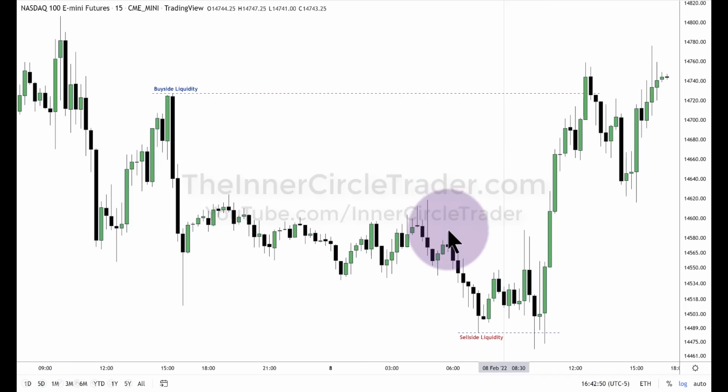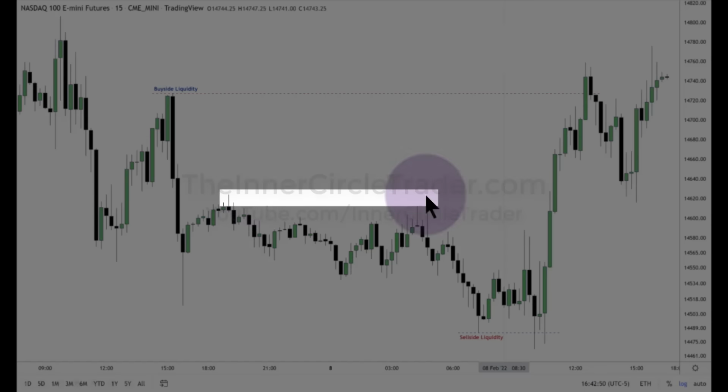And right in here, first to the left is here. We don't want to use this low by itself because it's inside of this candle. So I want to use the extreme. Where's the liquidity going to be? Is it going to be above this, or is it going to be above that? It's going to be above this. Why? Why not that one? And why this one? Keep looking left. What do you see over here?